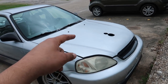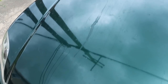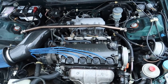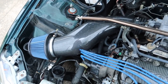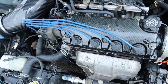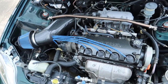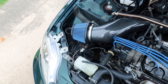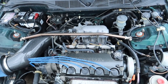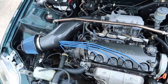I swapped the carbon dipped valve cover onto this guy. This is going to be more of the show car. It already had the carbon fiber intake, so now it's got the carbon fiber valve cover - well, it's dipped. The intake is real carbon fiber. I think I'm going to do like a carbon fiber theme. I want to change out the filter for a green filter and just kind of do like a polished and carbon fiber and green accent theme.